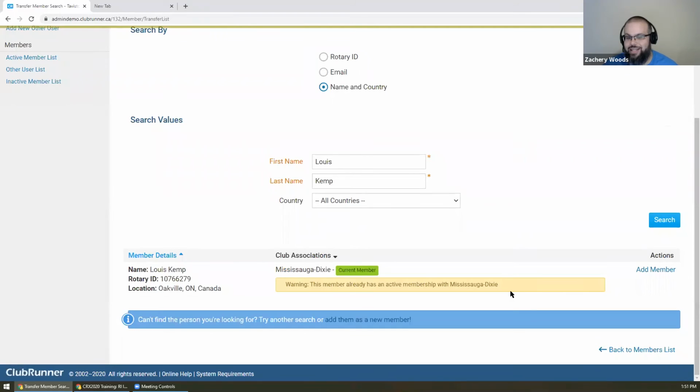And basically what that means is if that's the case, you can't use that email address. To elaborate on that a little bit further, we know sometimes spouses will share email addresses, and I think I've touched on this a couple times, especially with this question. You really can't share email addresses. So if you want to make sure those Rotary emails are coming to both of those members, you'd want to help them get another email address. And of course, in this day and age, there are very many free email providers that all provide wonderful services, and there are also great paid providers if you're not comfortable with a free one.